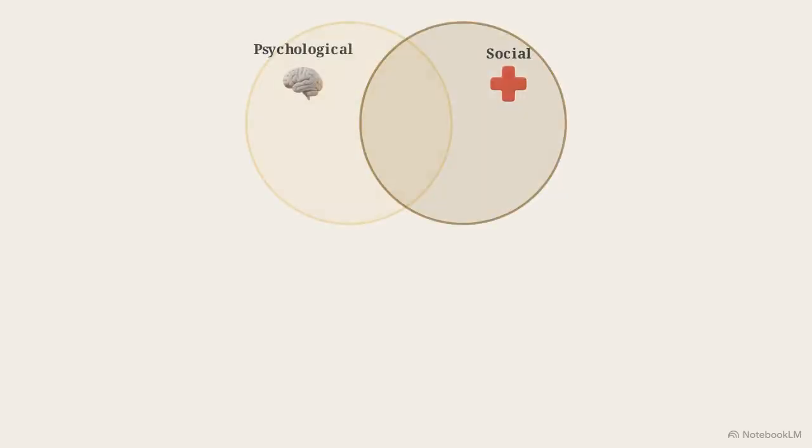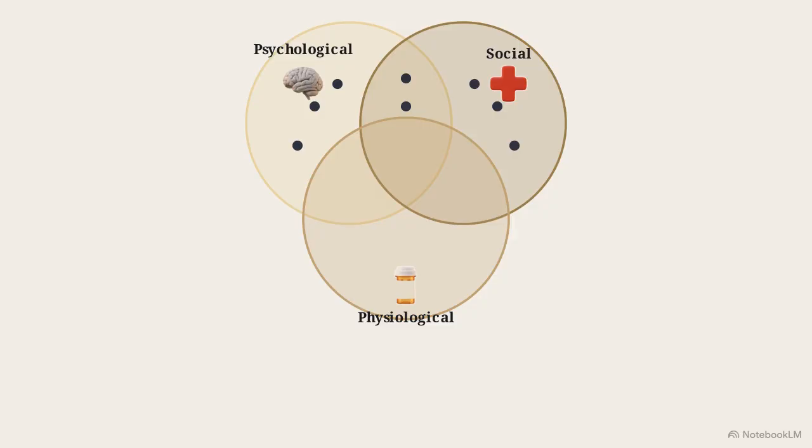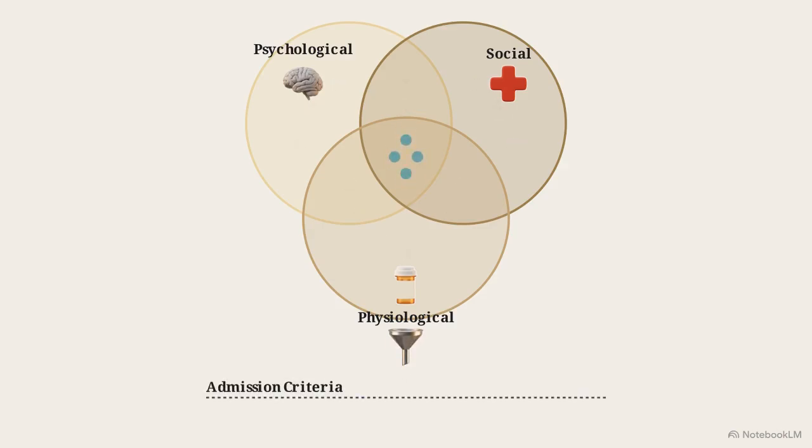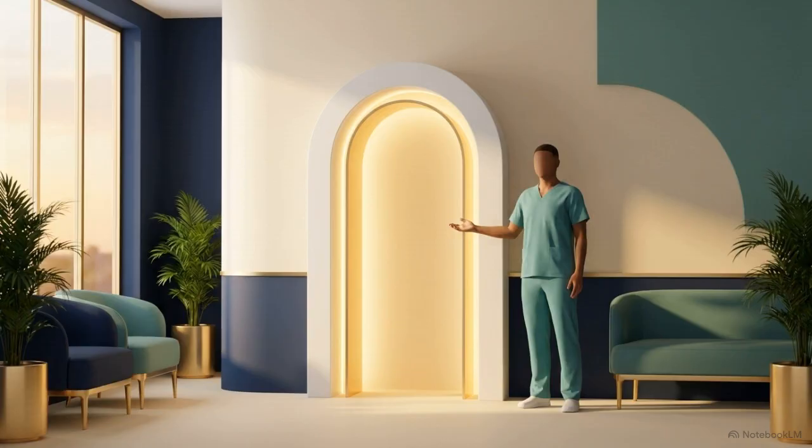This three-ring Venn diagram shows how the physiological domain overlaps the previous two. Here, the focus is physical evidence, increased tolerance, organ damage, and active withdrawal. Beyond detecting substance use, these overlapping domains help determine programmatic eligibility, confirming if the patient meets specific admission criteria. This includes evaluating overall appropriateness for the setting.